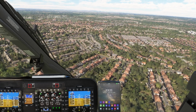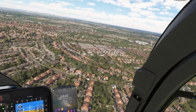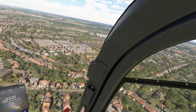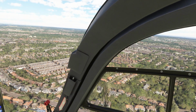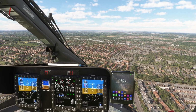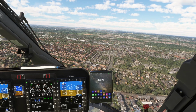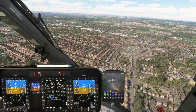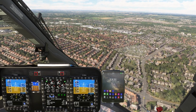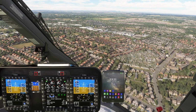Anyway, we're now flying up to Newcastle over Gosforth, the big red building where I used to work. You can see most of my places of work from the East Coast mainland. Actually, no, thinking about it, I've been past all of my long-term places of work on a train, because my first job is near the Metro Centre, and I went past there at the weekends.